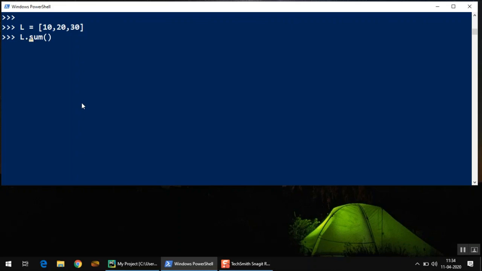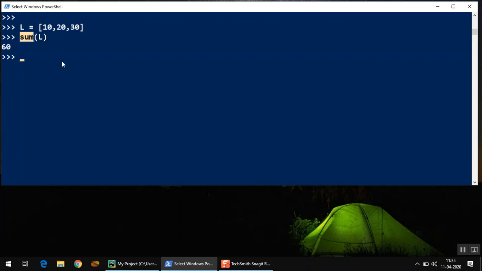There is no function in a list with the name sum, so just remember that. Use sum, and inside the bracket you specify L. Simple. It will print the sum of all these elements. So sum is not a list-specific function, guys. It is an independent function and has nothing to do with L dot sum.